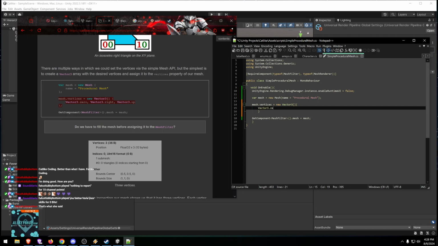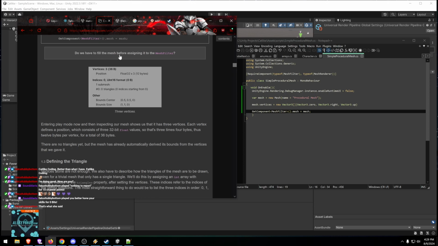Vector3.zero. Oh, this is just beautiful code. Vector3, other people do this. Equals a new Vector3, 0, 1, 0. No, that's not what we're gonna do. We're gonna do Vector3.right, because Unity has this functionality. Why not use it? Good. We're learning here. Vector3.up. Good. But this is already a new thingy there. This is not a method or anything. I like to have this in one line. I really do. Good. That's alright. Wonderful.